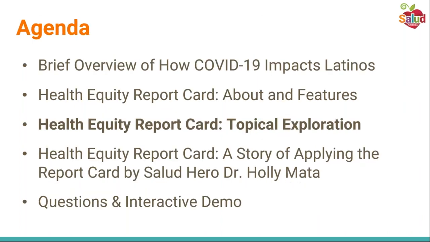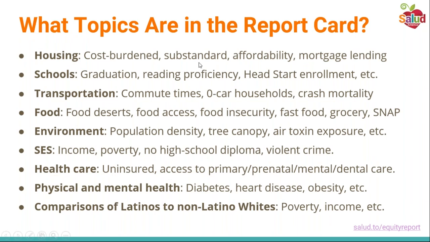Now I'm going to hand it over to Amanda as we begin our topical exploration. The American way is not an equal one. Although we all love a good underdog story about individual determinism and beating the odds, we have to remember there are 330 million people in the US. When it comes to quality of life and length of life for these hundreds of millions of Americans, our genetic code is not nearly as important as our zip code — and that comes down to the social, environmental, and economic conditions within that zip code. These are known as social determinants of health: the conditions where we're born, live, work, and age. In our Salud Health Equity Report Card we categorize indicators for many of these determinants under the following topics, and we're going to go through most of these today.